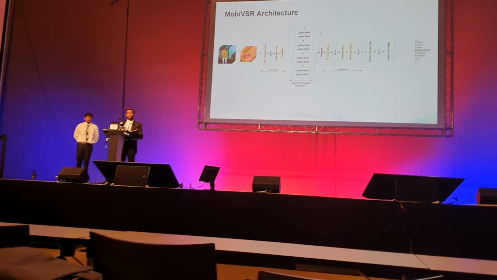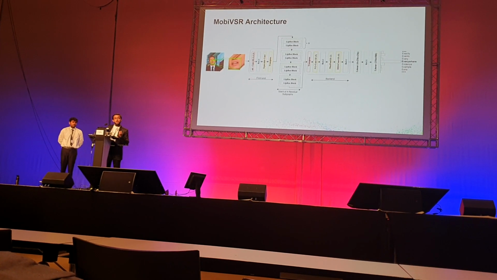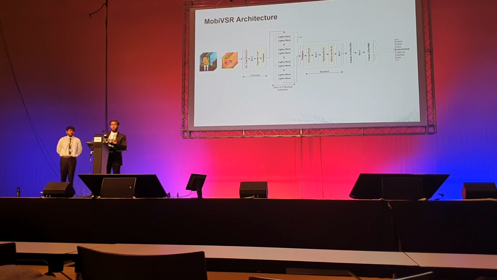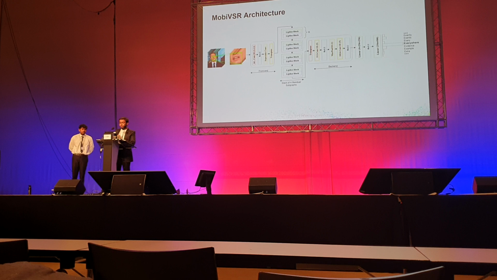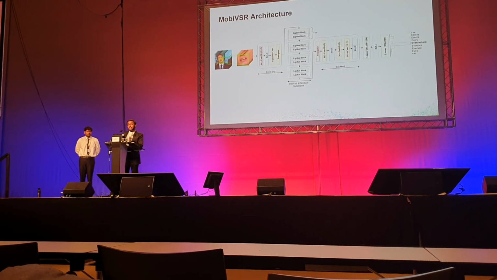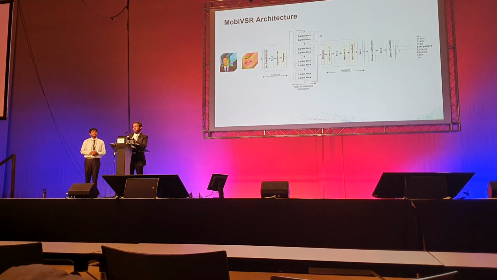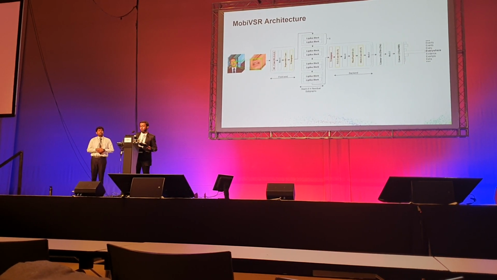We have the front-end part, which is essentially a feature extracting part, which includes the 3D depth-wise convolution layers. We have the stack of residual blocks in the center. And finally, we have the backend, which essentially takes input from the residual layers and gives out the probability to choose amongst the 500 vocabulary given in the LRW data set.